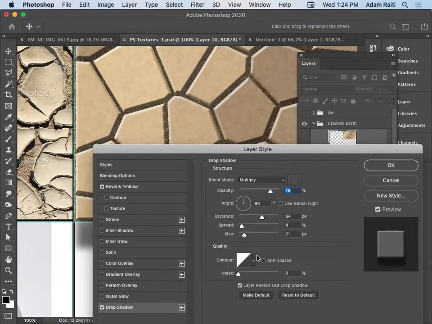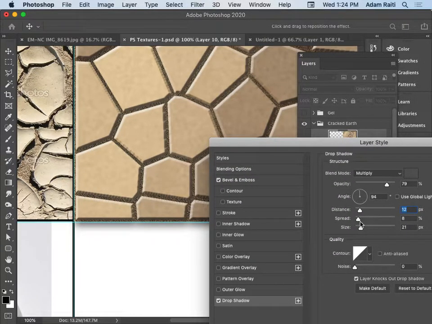In the drop shadow, the distance was too far. I want my distance to be just a little off, and the spread is too big, and the size is too big. All right, it's pretty tight. We can see these shadows are pretty tight. They don't have much spread on them. All right, and it should be a little bit more like this, I think.